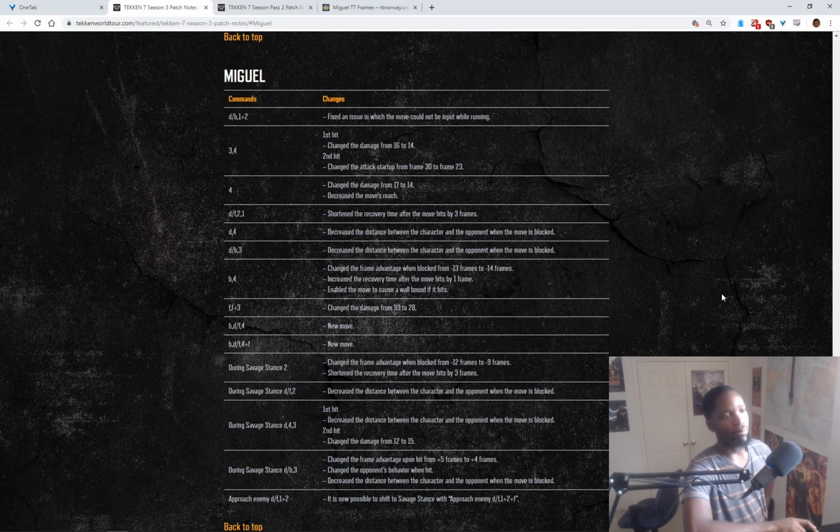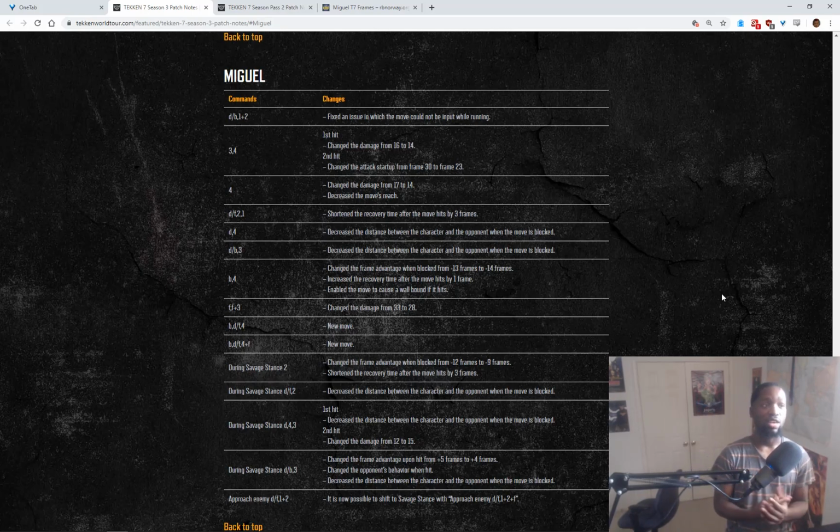But what it comes down to is how bad of a nerf Savage down back 3 is gonna be, and how good of a buff Savage 2 is gonna be. That's what it comes down to. Everything else is just fluff. Those two moves, one got buffed tremendously, one got nerfed tremendously. So we'll see how that plays out and how strong or effective Miguel's game is based on Savage 2 and Savage down back 3. But other than that, he's largely still the same character.